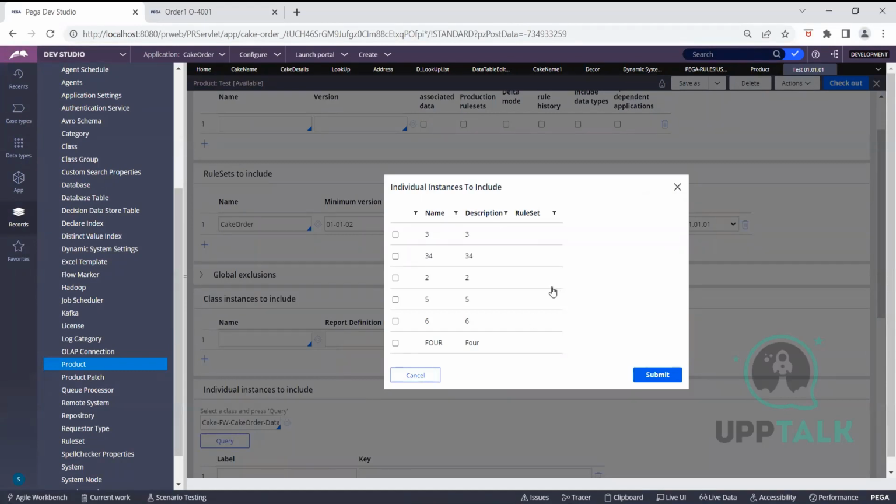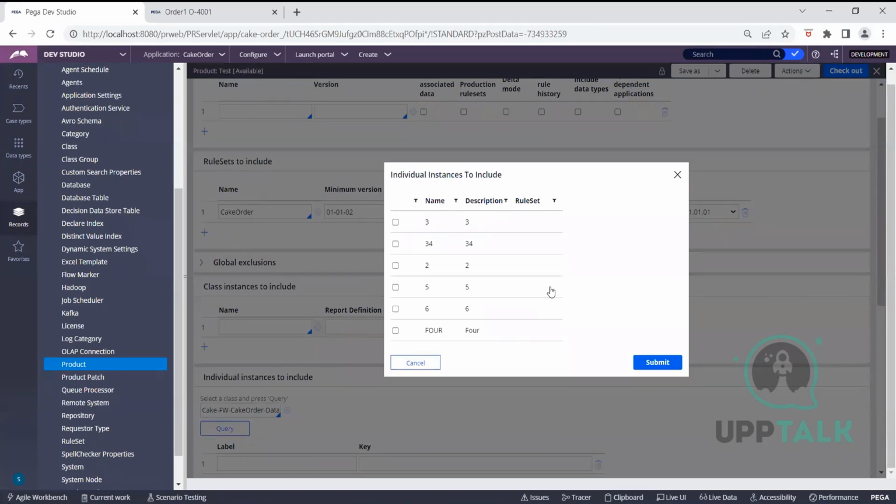See, whatever you have added, it will show here. It is showing you serial numbers, right? 3, 4, 2, 5, 6. You understood? That number we need to select. Suppose you have added 4 newly, then you will only select that 4 and click on submit.